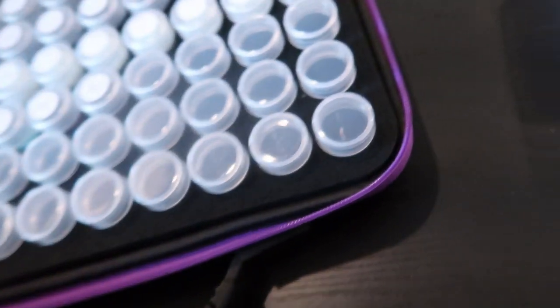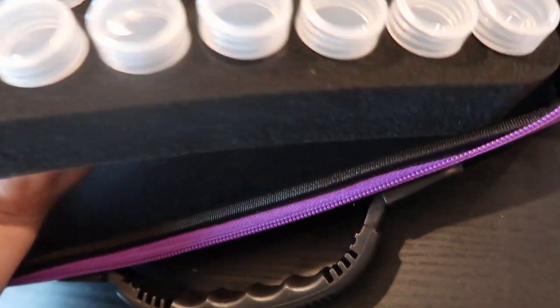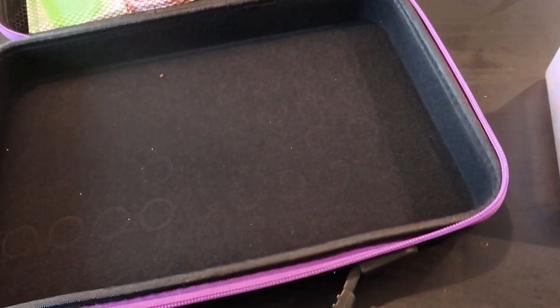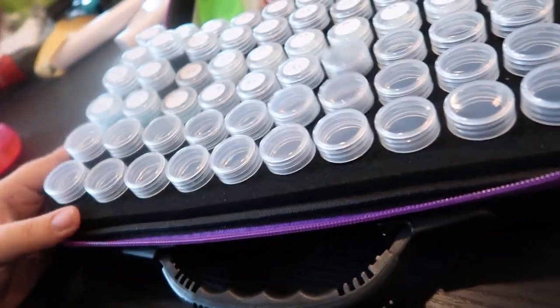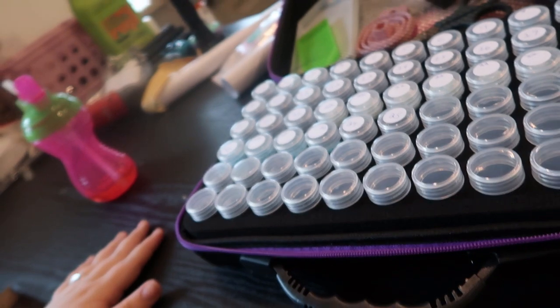This one is just much better organized. I like having the individual box containers. And if I wanted to, I could even take this entire thing out, and I'm left with that. I could use this for whatever else, whether it be diamond painting or anything for Etsy or whatever. I don't have to worry about this being a permanent diamond painting thing. So I just really like this case.